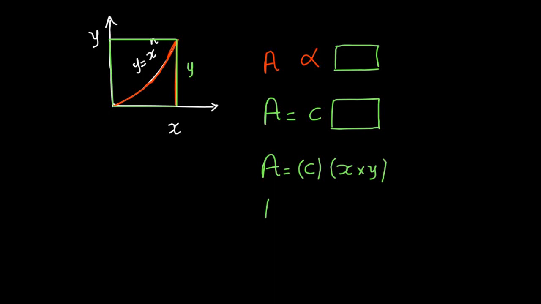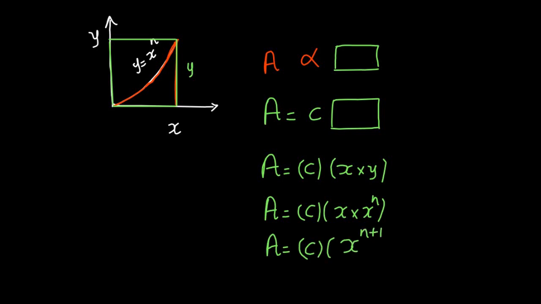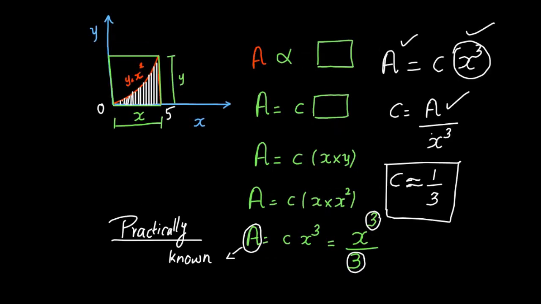And you know what is the value of y? y is equal to x raised to the power n. So area is equal to c into x raised to the power n plus 1. Now we know what c could be, because you try this for a spectrum of curves. y is equal to x cubed means the value of c becomes 1 by 4. y is equal to x to the power 4, the value of c becomes 1 by 5. y is equal to x to the power 5, the value of c becomes 1 by 6.